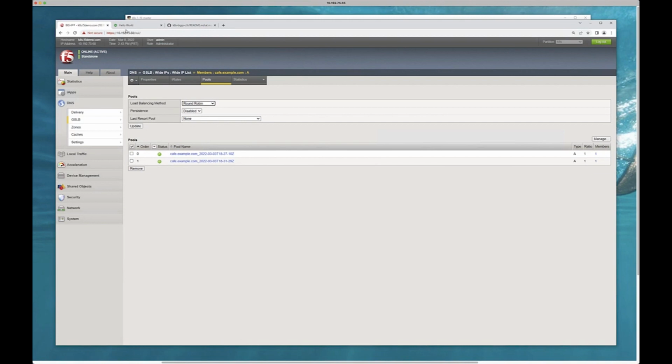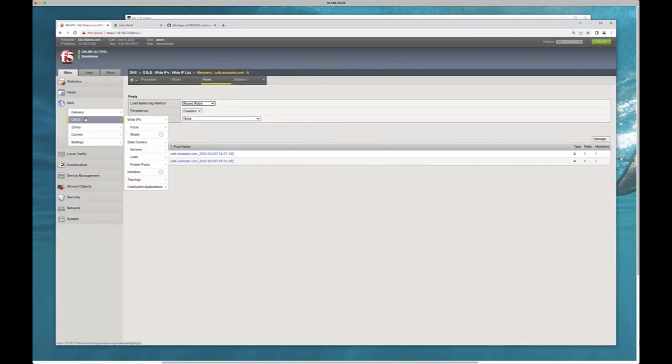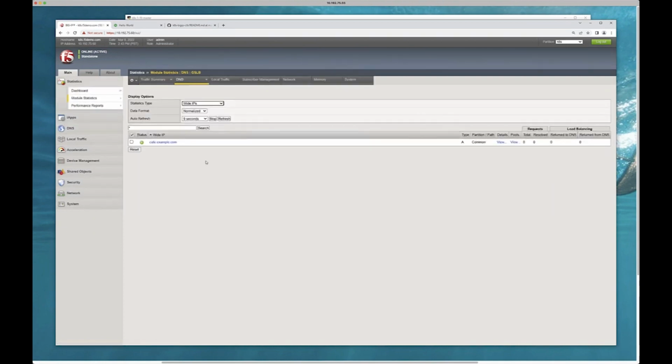Now I'm back in Kube. If I go back to the statistics, let's see if I'm seeing anything on the stats here. Interesting. In any case, wide IP normalization.